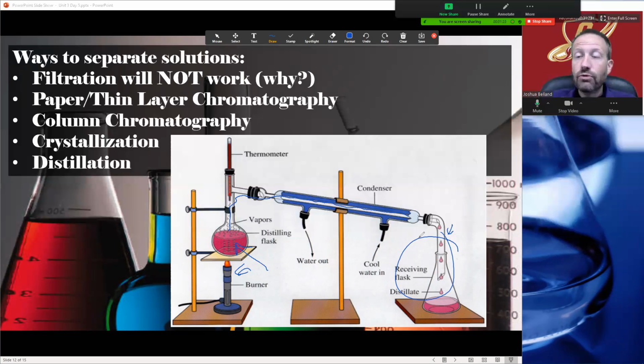So it's a great way to separate liquids as long as they have very different intermolecular forces. If I have ones that have a very similar amount of London dispersion forces, it's not going to work well at all. If the boiling temperatures are like 74.1 and 74.2 degrees Celsius, I'm not going to be very successful separating that. But if I have something like water, which can do hydrogen bonding, and then oil, which can't do anything but London dispersion forces, I'm probably going to be very successful separating that with distillation. The greater the difference in intermolecular forces, the greater the difference in their boiling temperatures, the easier it will be for distillation to separate. Okay, that is really it for just our crash course review.